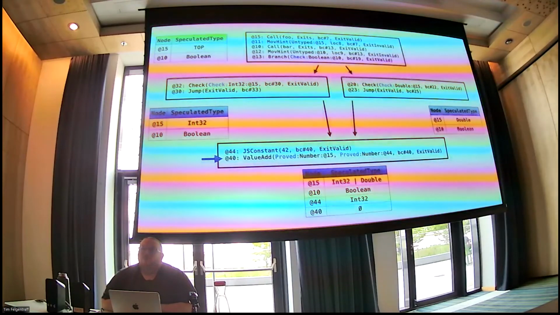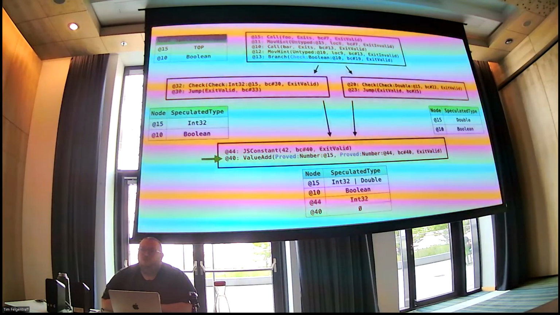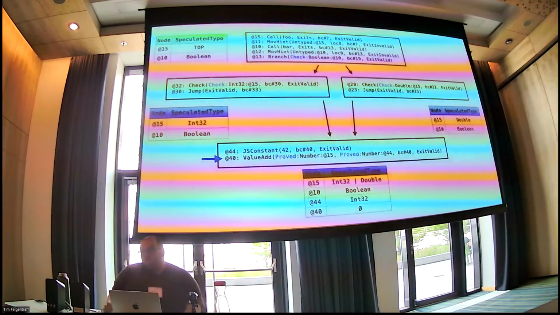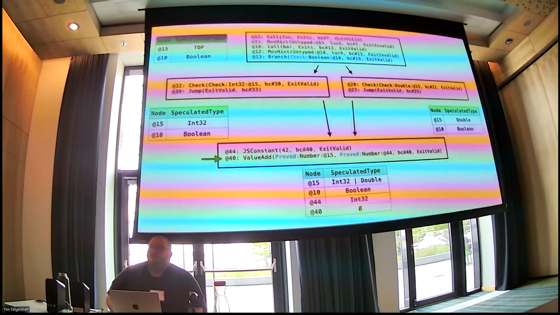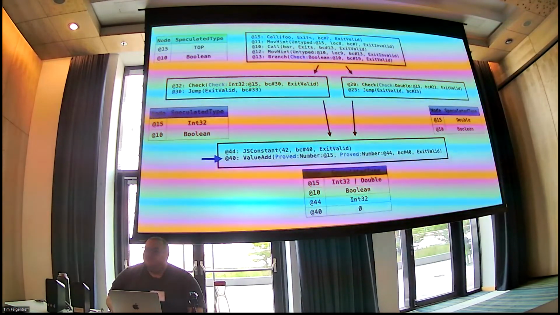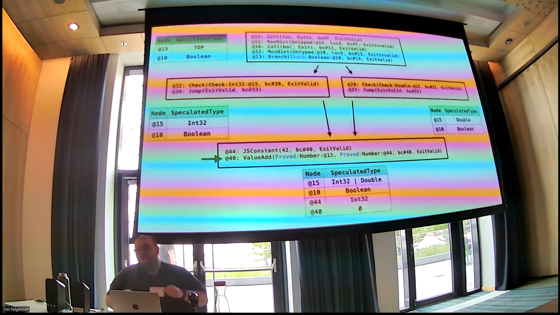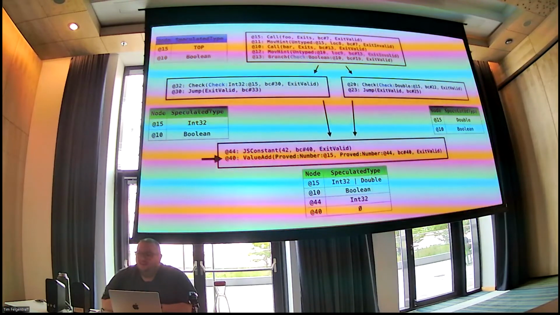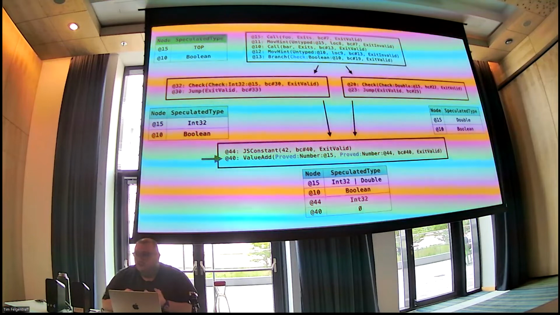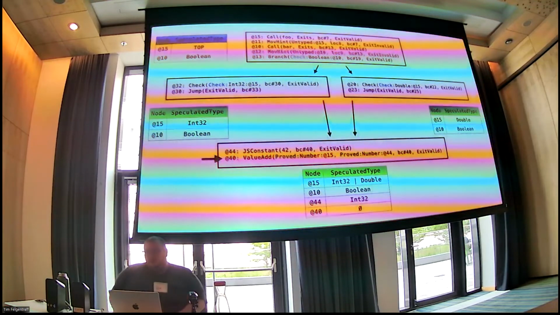So in the DFG, we have three sort of core value representations. One is an unboxed double. One is something called int52, which is a kind of JavaScript hack to allow big integers that fit within double format. And then the last thing is boxed JS value, which is the majority of things.